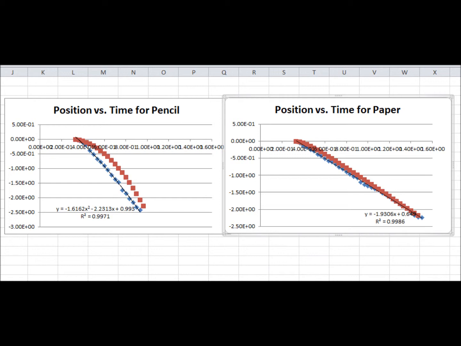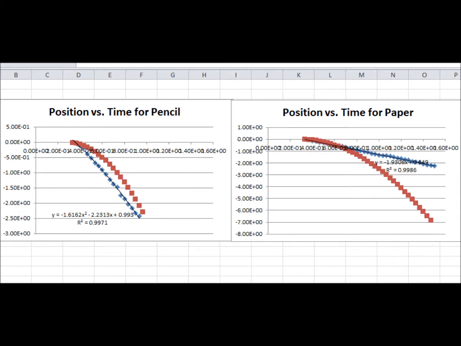Regardless, the very small amount of drag used in the model for the pencil did allow the pencil in the model to travel the appropriate vertical distance in the appropriate time interval. The second set of graphs without the drag is very telling. The motion of the pencil in the graph without drag is very similar to that in the graph with drag, which makes sense because the drag on the pencil is bound to be very small. However, without the drag accounted for, the piece of paper in the model falls a much larger vertical distance in its time interval than it fell in the observed video, showing that drag definitely had a major impact on the motion of the falling piece of paper.